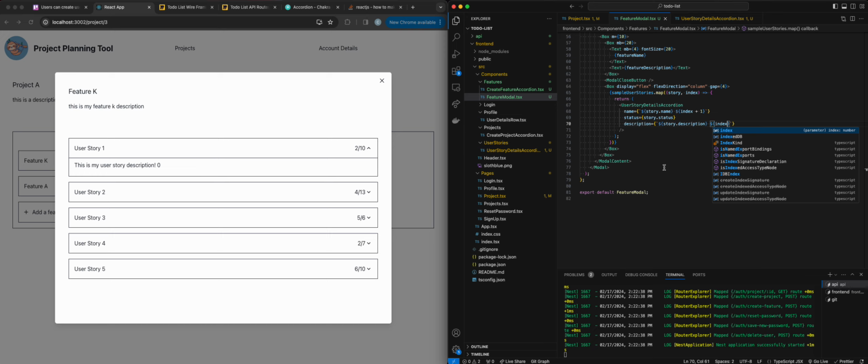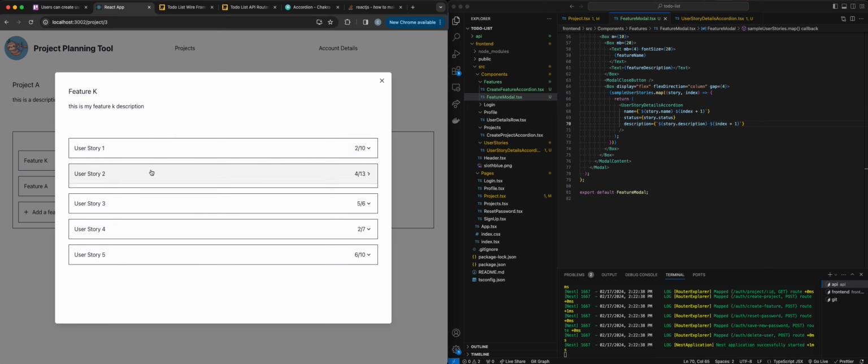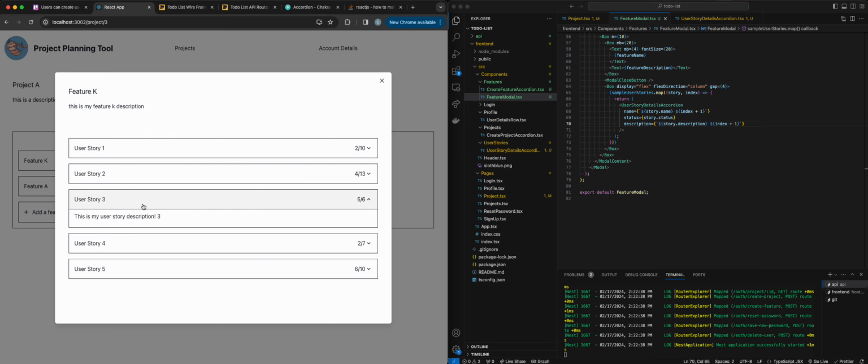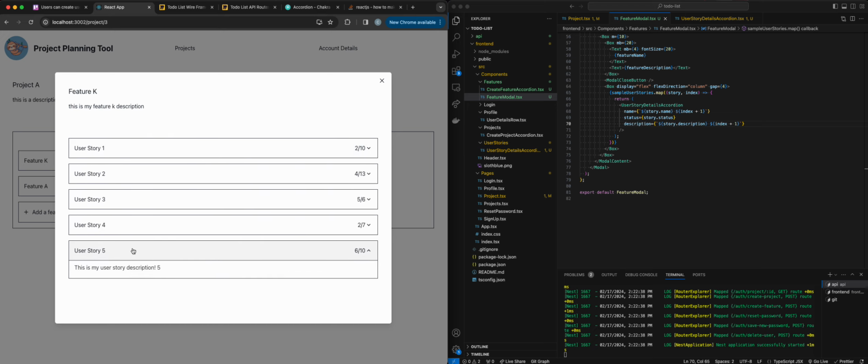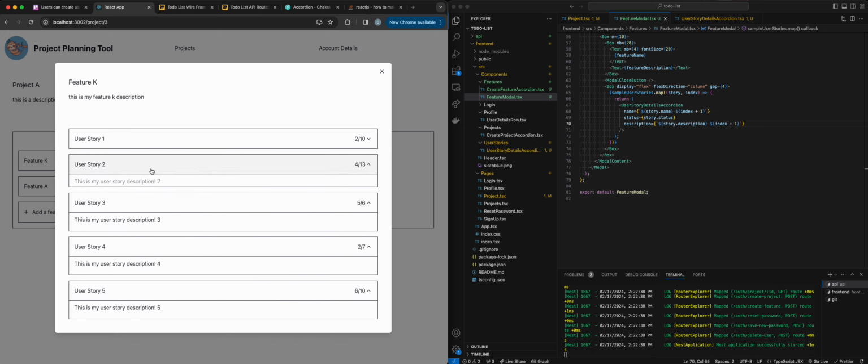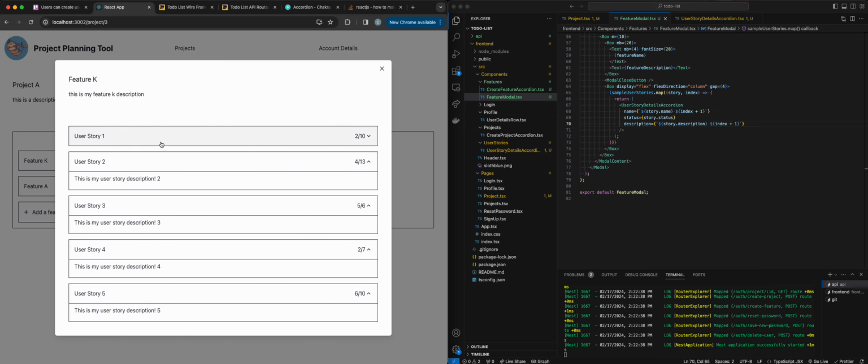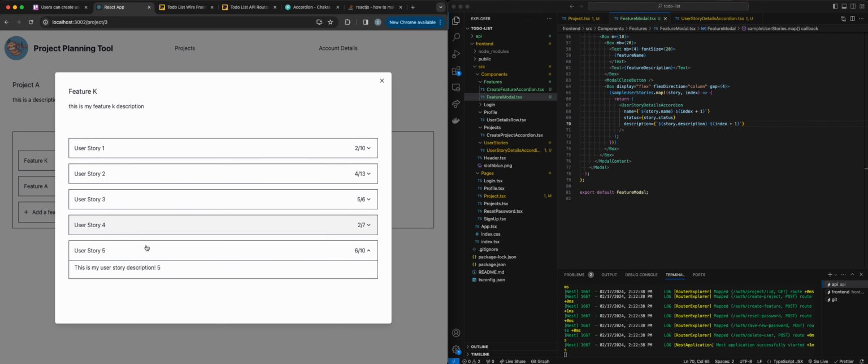That way we can see. Let's do index plus 1. Right, so now we can see user story 1, 2, 3, 4, and 5. We can have multiple open to see all of them. That looks good. All right, we are going to conclude this video here.